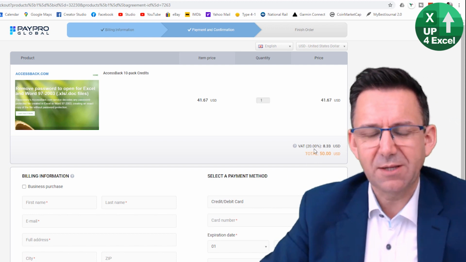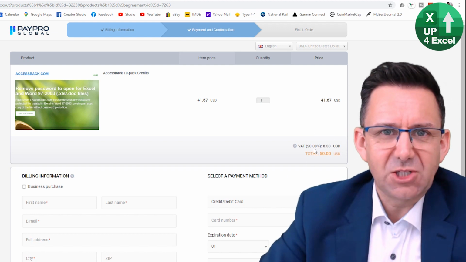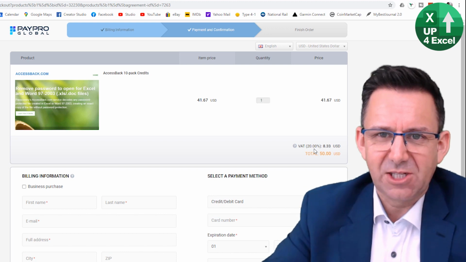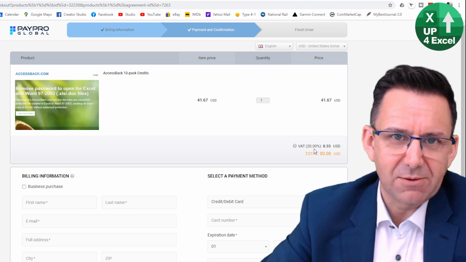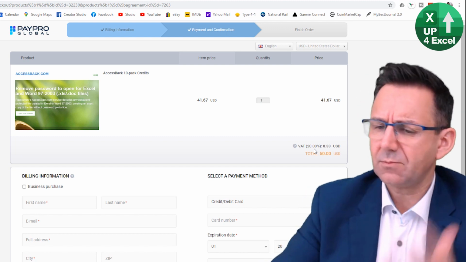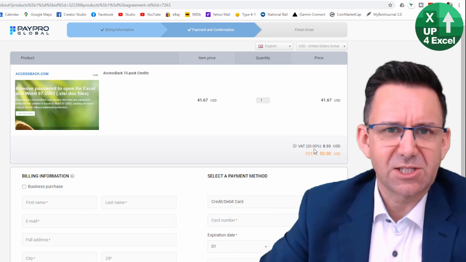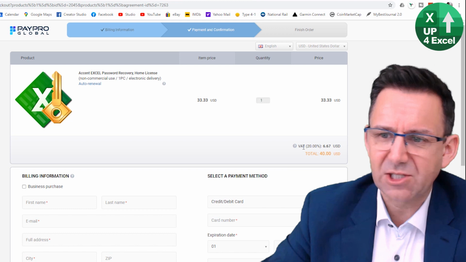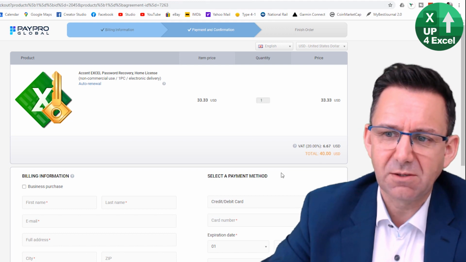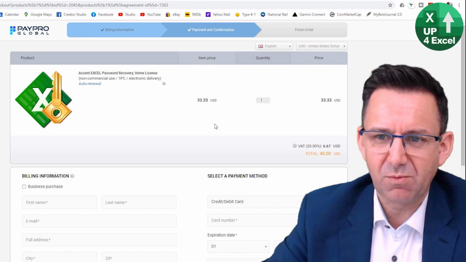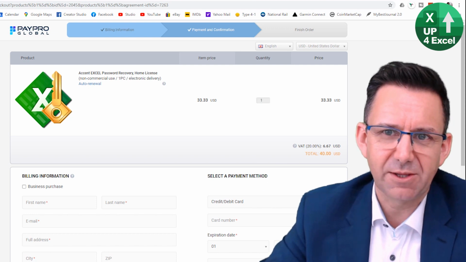But to be honest, the main advantage of this method, I guess, is that you don't need any software. You send it off. They promise 24 hours. They'll send something back within 24 hours. So I guess that's the beauty. But actually, the software I'm going to show you for Excel is $40. And this will do the same job. So arguably, why not just buy the software, rather than 10 of these?